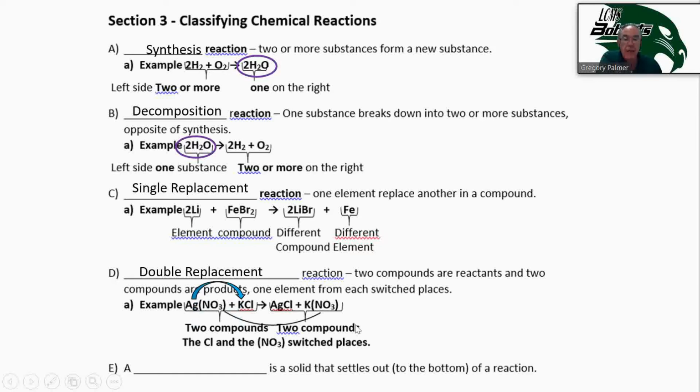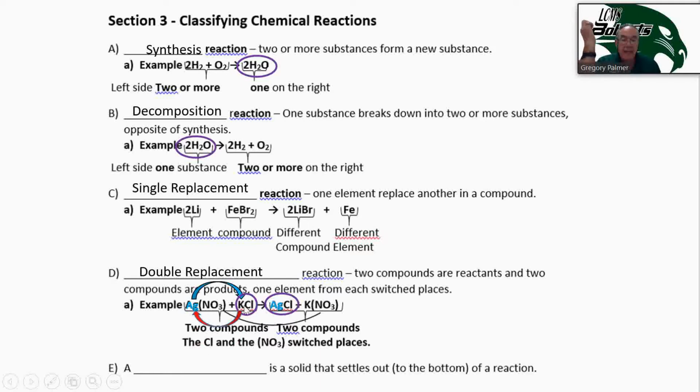Okay, so over here, we're going to see that the silver is going to go take the place of the potassium. I'm going to highlight the silver here with the blue. And when we look in the product, it's here with the chlorine like the potassium was. Potassium's been replaced by the silver. That's one of the replacements. You see? It was potassium chloride here, and over here is silver chloride.